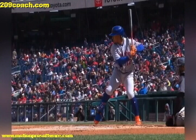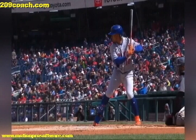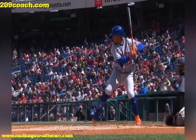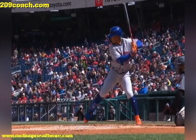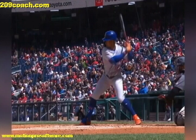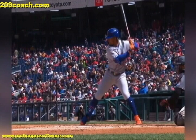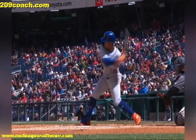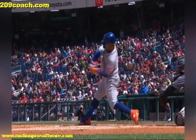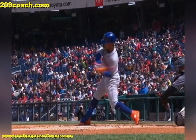So just to give you a recap, we're going to start here with the setup. Just like I mentioned, we're going to master that. We're going to then master the gather. We're going to master the toe touch. We're going to master the heel plant. We're going to master this shallow drill. Remember, this right here is so important. The hands stay back. The bat starts to shallow while your hands stay back. And then from there, you're going to get to the point of contact.